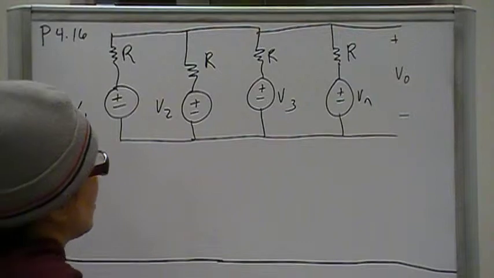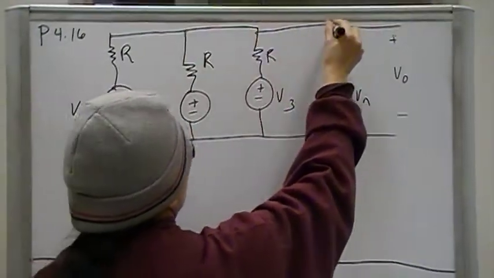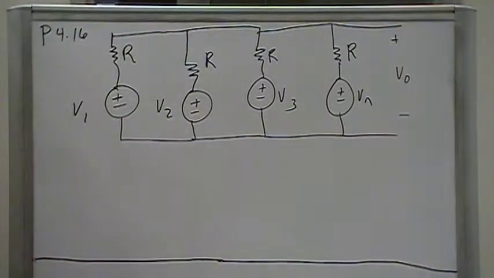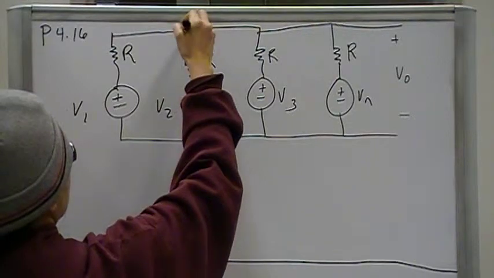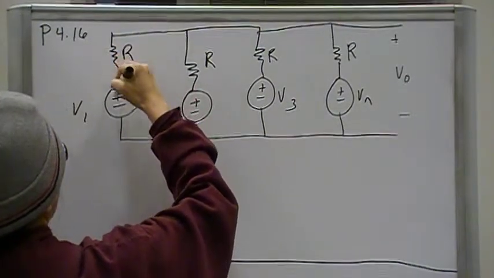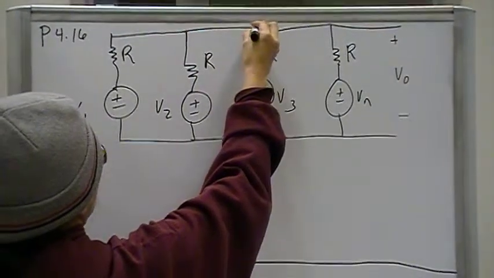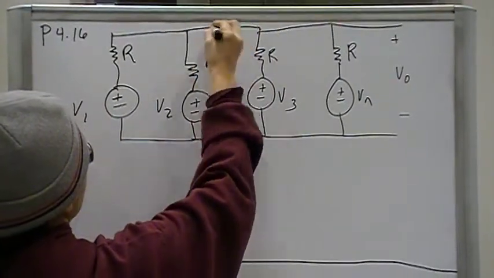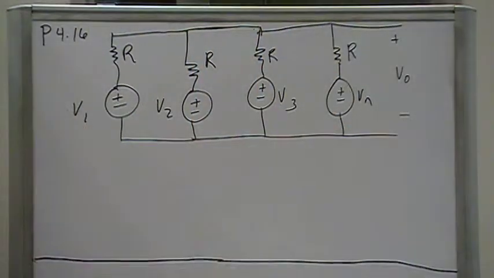So, start directly with the node voltage method. The first thing I did was I said, this was a node, this was a node, this was a node. And then I started to do the node voltage method. And when I did that, I said, this is Vx minus V1 over R, Vx minus V2 over R, Vx minus V3 over... well, then I had a short circuit. And that's how, if I'm not paying attention, I clued in that this is a super node.